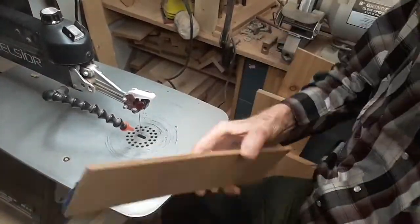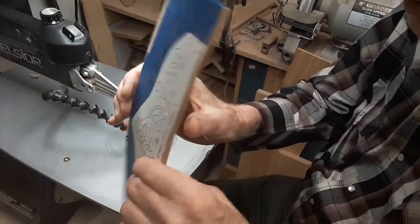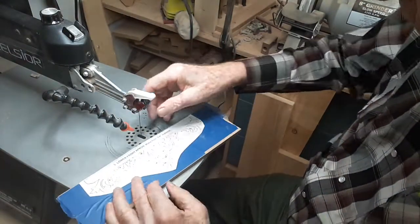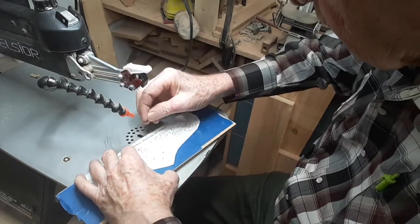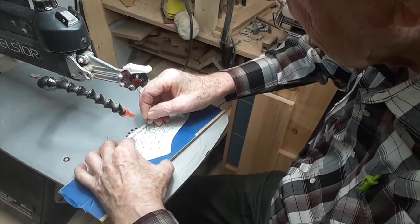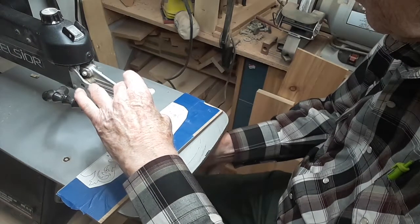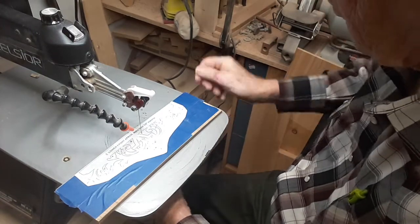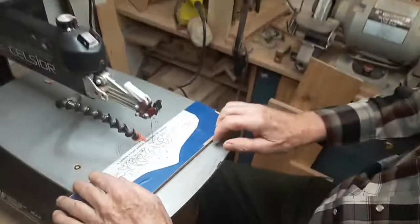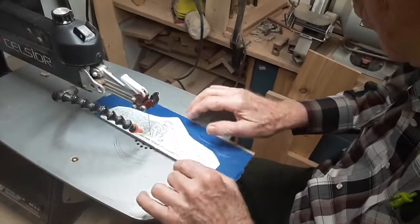Okay, so what we do, as I showed before, got the pattern on, we got the holes drilled, and we feed the blade through a hole like that. We'll fasten it in underneath. I would usually use a dust mask, but for this, I sound funny through a dust mask, so we'll do it without this time.